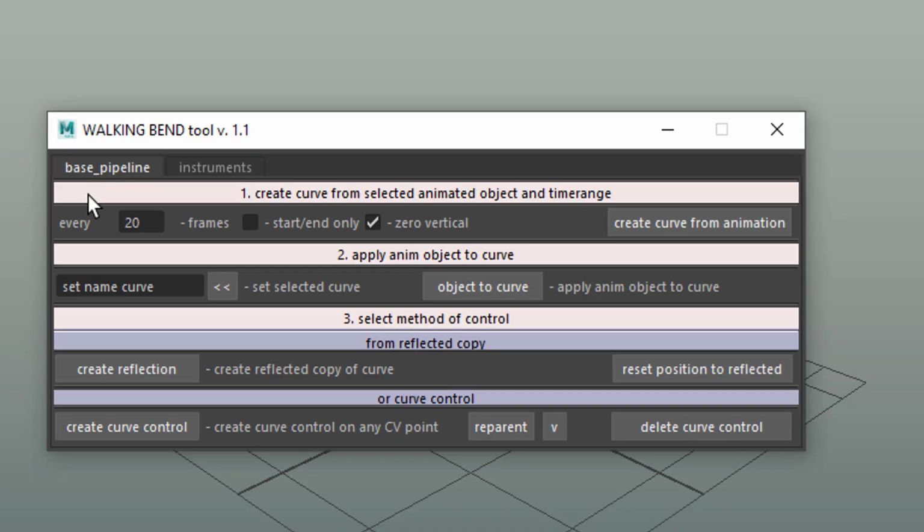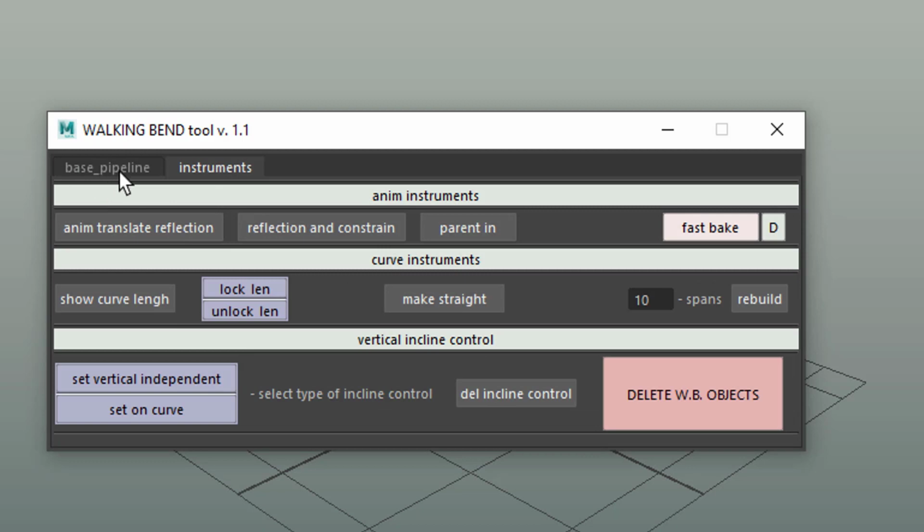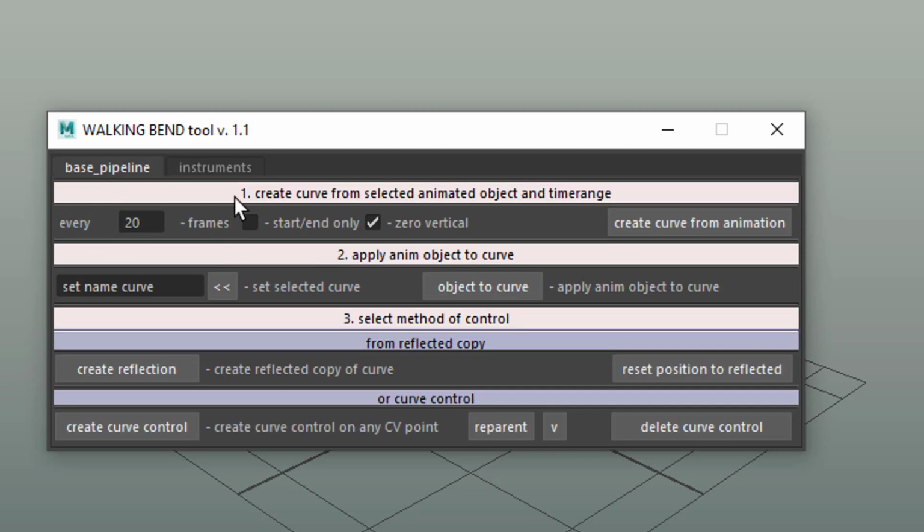All right. Here you see 2 tabs. One is the base pipeline, and here are the instruments. I'm just concentrating on the base pipeline and only on these 2 sections here. And you work yourself from the top to the bottom. And you start with every, say, 20 frames, depending on the complexity of the walk, from, for example, start to end, create a curve from an animation.